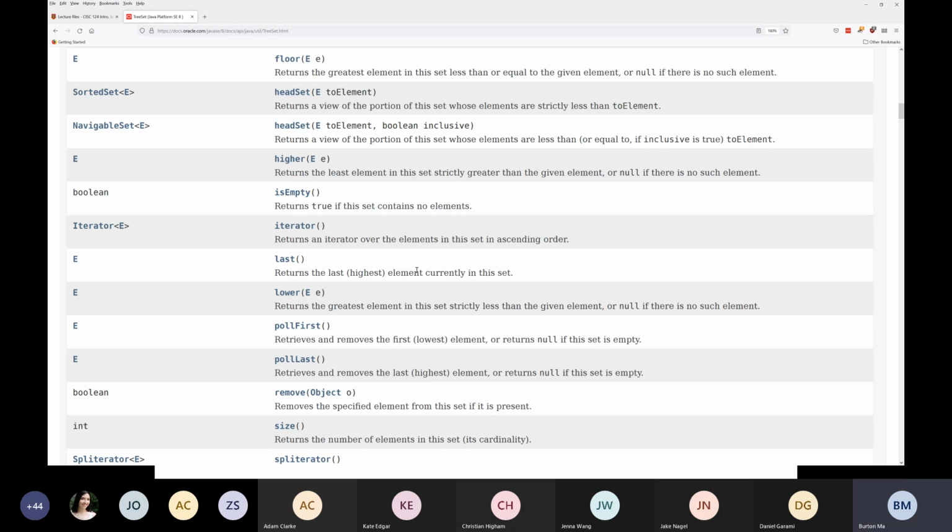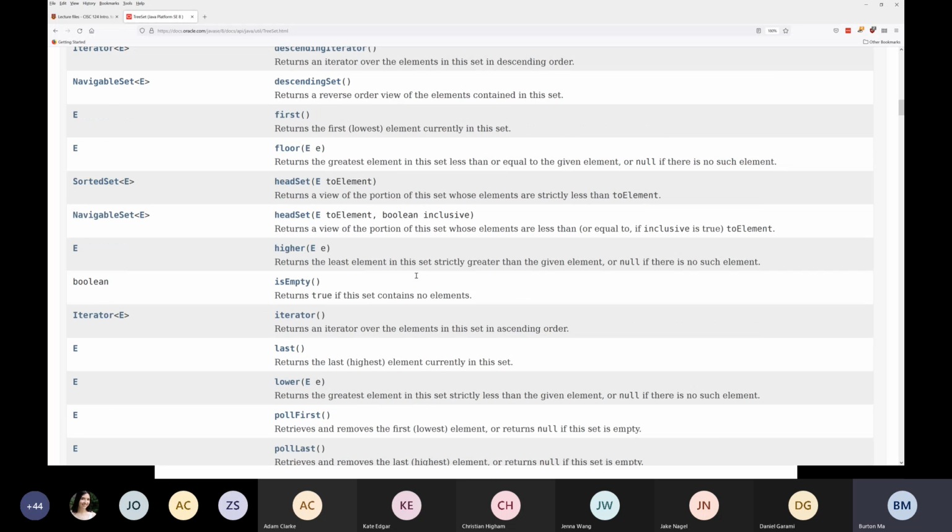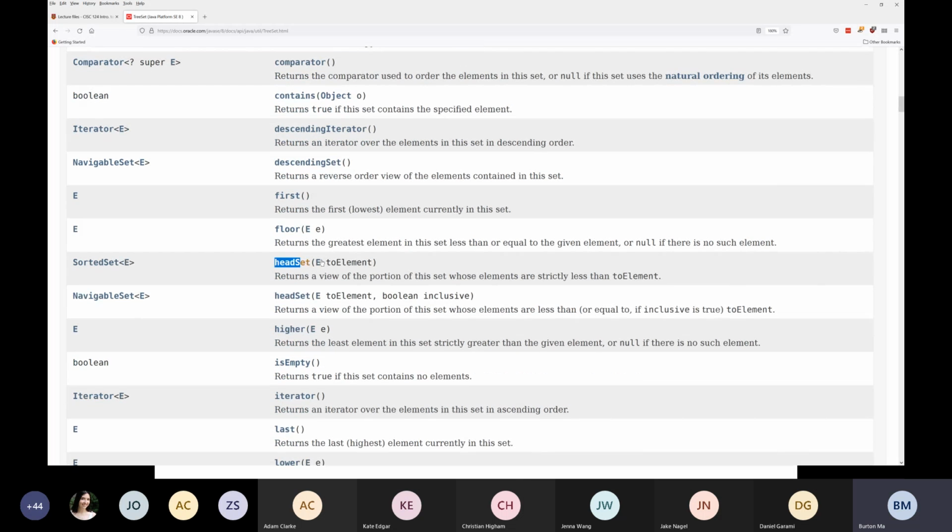But there's a lot of other things you can do as well. For example, there's a method called headSet. The headSet method gives you back all the elements that are less than that element there. That makes sense for a TreeSet because it's sorted. It doesn't make sense for a HashSet.